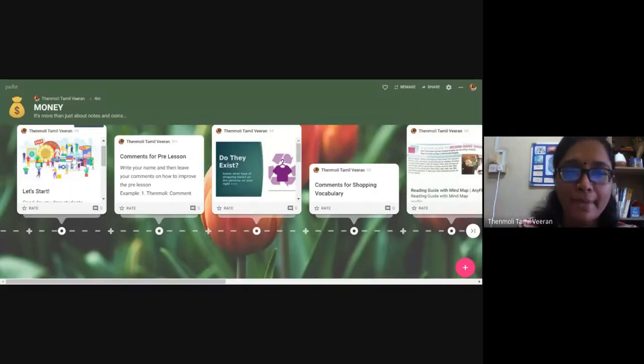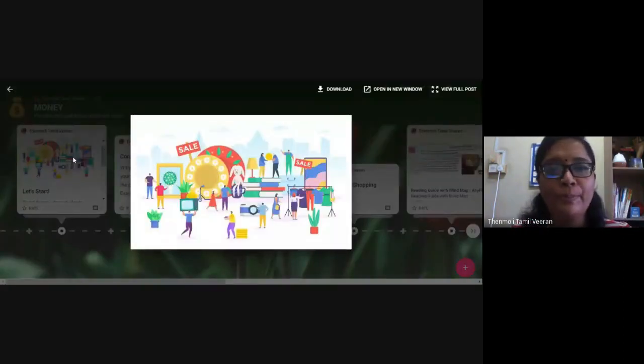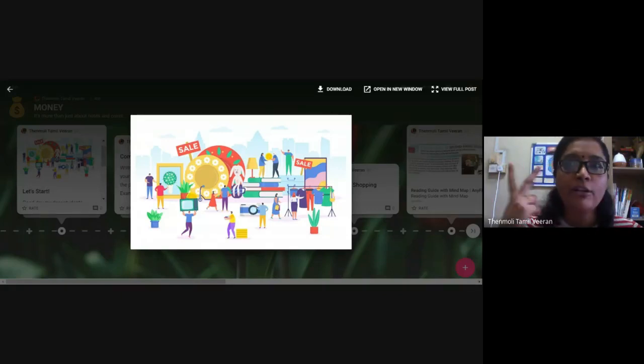And this is the picture for the lesson, the pre-lesson. What you will need to do as students is comment on what you understand by looking at the picture. There will be two parts that I'll be requesting your comments for.